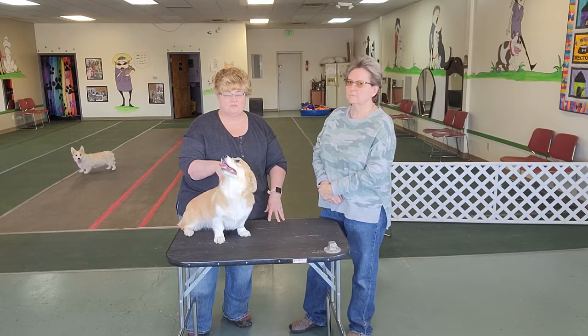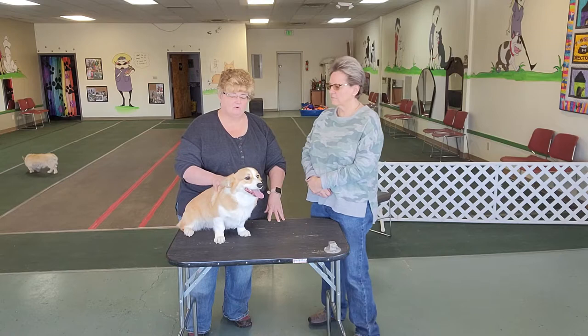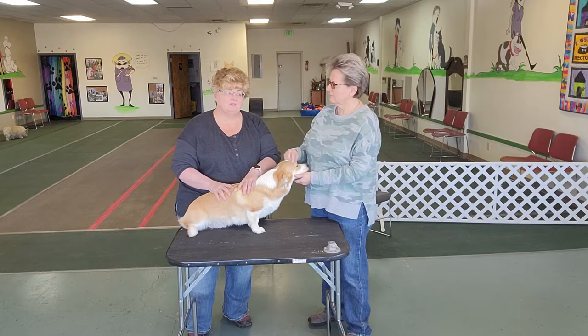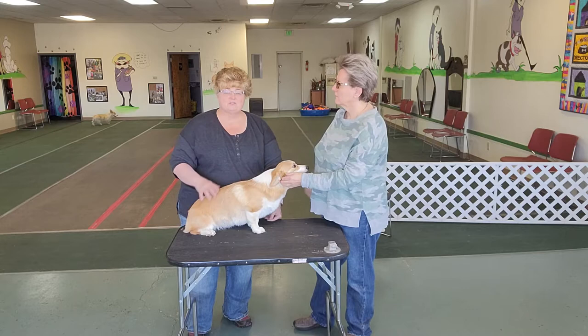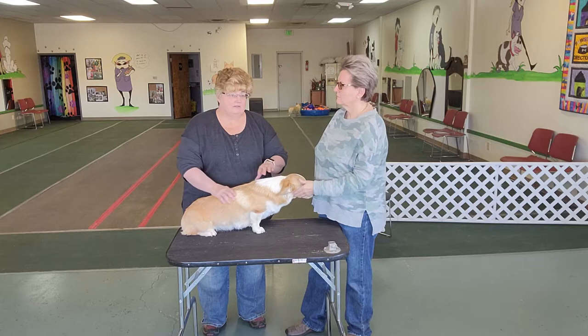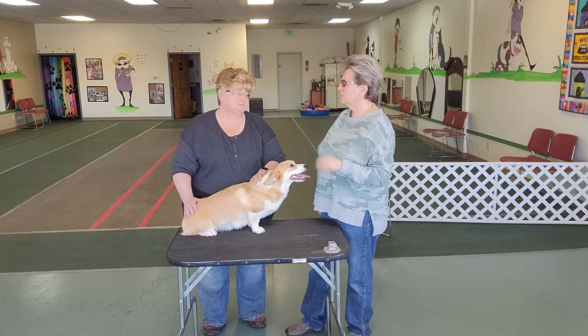The rule of thumb is that you don't want to do any forced exercise until your dog is fully grown. Dogs have growth plates, just like little children have growth plates. And until all of those growth plates have sealed, the dog has not stopped growing. Until they've stopped growing, it is not safe to take your dog for a jog, especially for any length of time. The surface that you're providing exercise on is also critical. Running through grass, on a sandy beach, or out in the desert is very different from running on the sidewalk or asphalt.